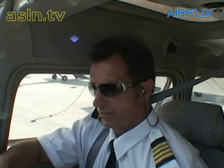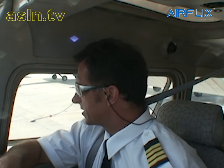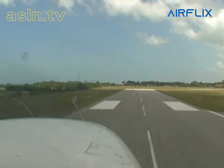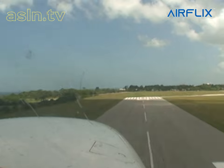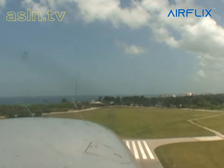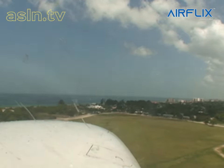All right, the departure briefing. First of all, we're going to taxi to runway 22, the noise abatement runway. Winds are calm. After takeoff, if anything happens to this airplane seriously affecting safety of flight, we return to this field. The third thing we brief on is, of course, when everything goes as planned, and then we will climb to 2,500 feet, go to the practice area, and proceed per my directions. Any questions on that departure briefing?